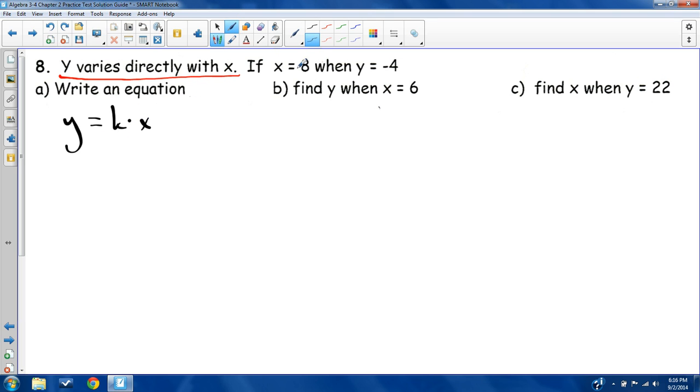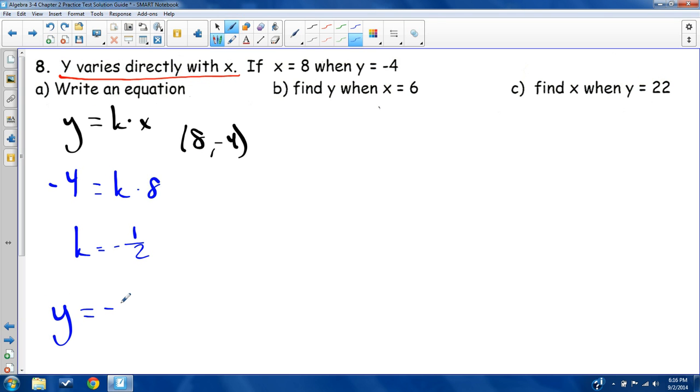Pretty simple. We have a solution right here. 8 comma negative 4. Plug in negative 4 for Y and 8 for X. I think this is simpler than slope-intercept form because now you don't have to add anything to it. It's one less step, but sometimes when that thing's a fraction, shoot, that becomes trouble. Divide by 8, you get K equals negative 1/2. So your equation for this direct variation is Y equals negative 1/2 X, meaning now we can start plugging in values for X and get values for Y. Or plug in values for Y and get values for X. Doesn't matter. This isn't a word problem, but we can make sense of word problems when we do this.